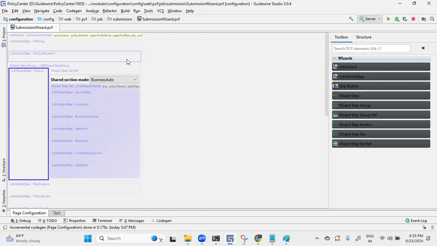So Guidewire's main motto is, okay, within a short time we should build the application. For example, today I have spent 4 hours developing one piece of code in PCF, the front end or goto logic or back end, creating the entities. The rest of the team should utilize it. They should not create that logic again and again.